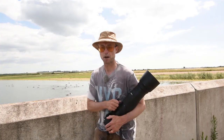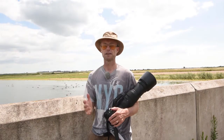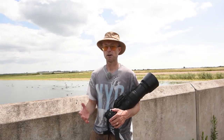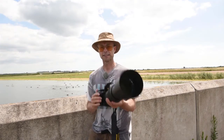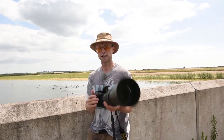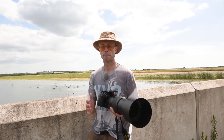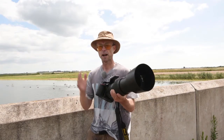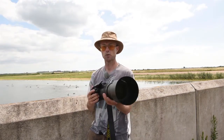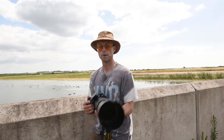As I'm doing birds in flight, I've brought my 200-500mm zoom rather than my 600mm prime. The prime is great — it has super autofocus and is brilliantly sharp, but it's extremely heavy. For flight shots, it's better to hand-hold, and this zoom lens allows me to do that without putting it on a gimbal head, which slightly restricts my movement. Because common terns are fast-moving and they bank and change direction, hand-holding is a lot better for this subject.